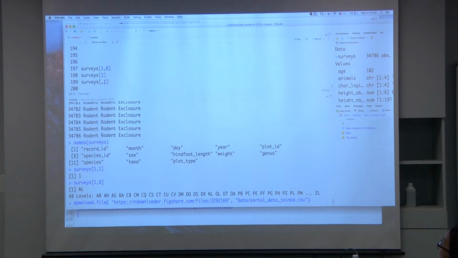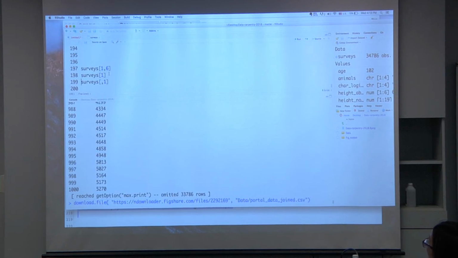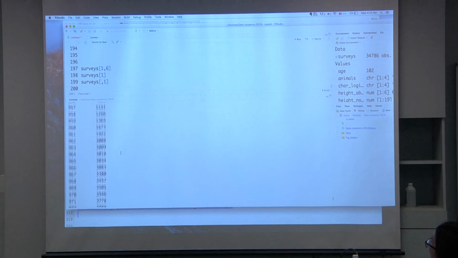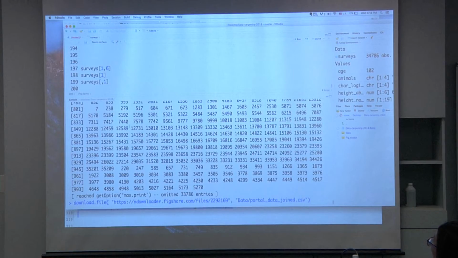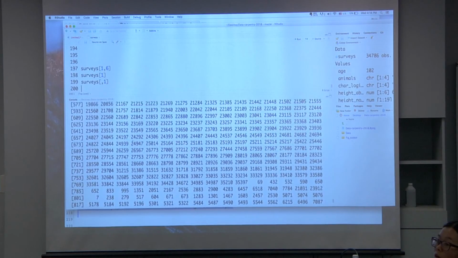Because you see the comma here. If you use only number 1 without any comma, it will return the first column as a data frame. But if you use comma 1, it will return as a vector. So let's see. This is a very long one. And this one is a vector.